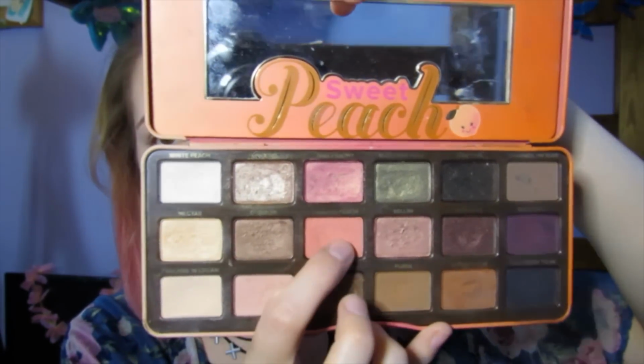I'm just going to take this really fluffy brush. I'm not really sure what it's supposed to be used for. Maybe like highlighter or something. But I'm going to use it for eyeshadow. I'm just going to take Candied Peach in the Sweet Peach palette and put it all over my eyelid. That's basically the only color I'm going to use for my eyelid. I don't like to do much with it, and whenever I do natural makeup, I always do kind of pinky tones, pink highlights, stuff like that.